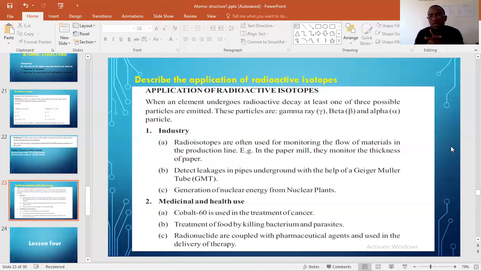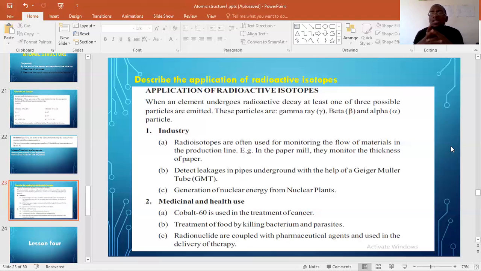These radioactive isotopes are also widely applied in the medicine and health industry. For instance, in the treatment of cancer, when cancer is in just its early stages, we can use these radioactive particles to detect it. So for diagnostic purposes, we use radioactive isotopes to detect if there is cancer. These radiations are sent into the body, and then they give an image. The image will show the affected area, so we use the radiations to pick up those signals.